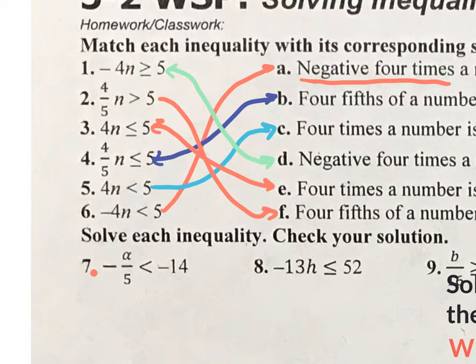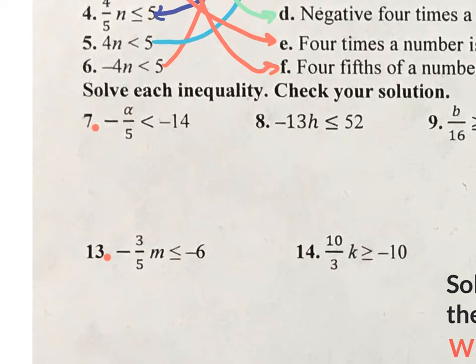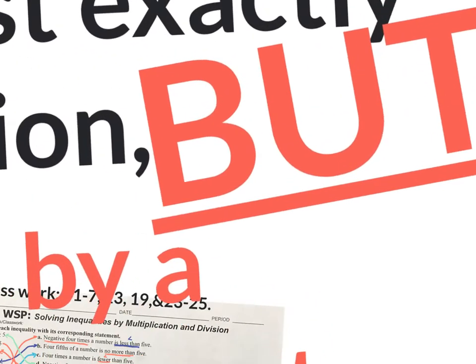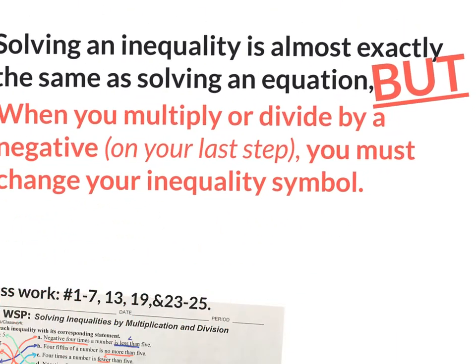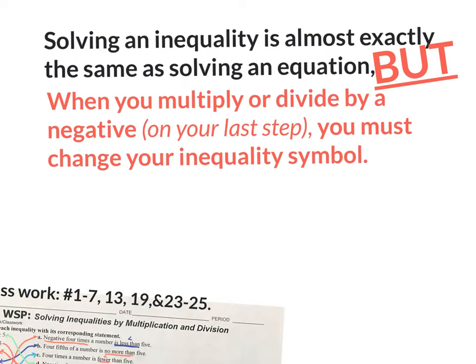There will be a couple of multiple choice questions on the quiz tomorrow that are straight from here, okay? We also need practice on just solving inequalities. Now, let's remember, solving an inequality is almost exactly the same as solving an equation. But when you multiply or divide by a negative on your last step, you must change your inequality symbol.